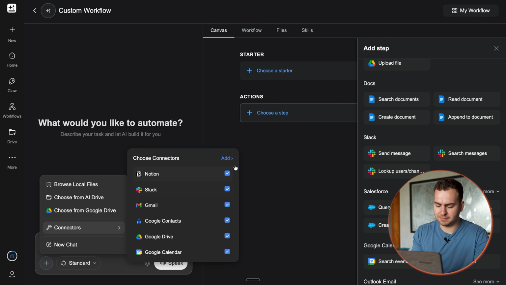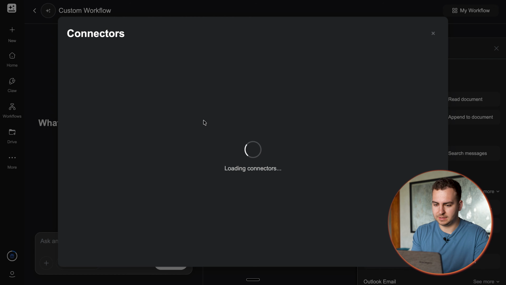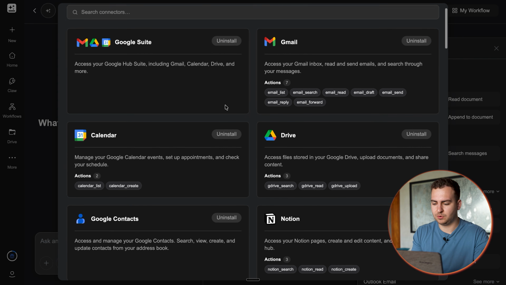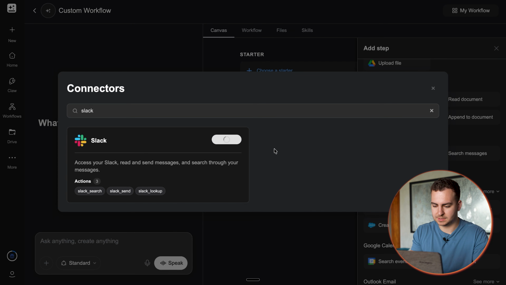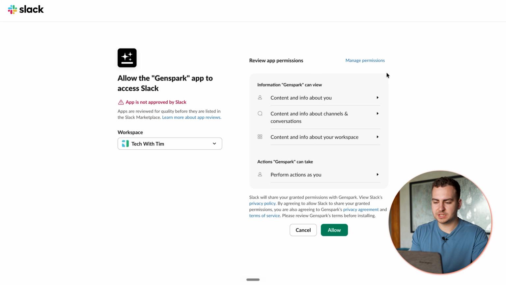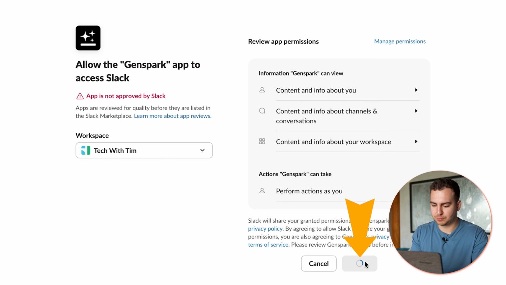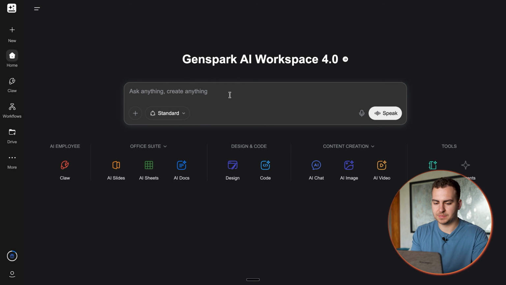So I think I already have it in a workspace actually, but let me click into Slack. We can uninstall it and reinstall it just so I can run through that flow with you. So let's go to Slack, uninstall, and reinstall it so I can show you how we add this. Okay, so I just need to pick my Slack workspace, then approve this application, and it should just show up in Slack and be able to message us there.